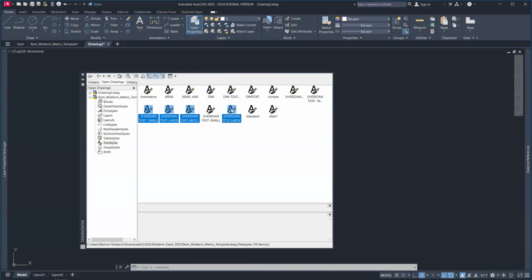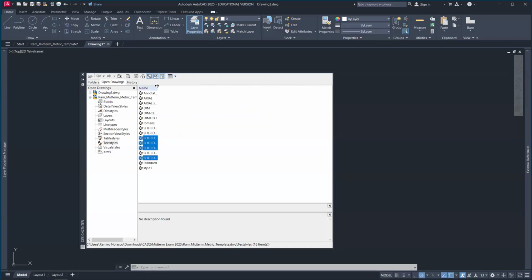Okay. So you can bring that in and double check. Okay, let's see. Maybe look at this in a detailed view and then expand this. Okay, style. So I have shared and text small. I have two shared and text small. Anyway, we'll check three. Okay, or sorry, two. Just two. So I'm just going to right click, add those, and then maybe check, right? So nothing else to bring in.